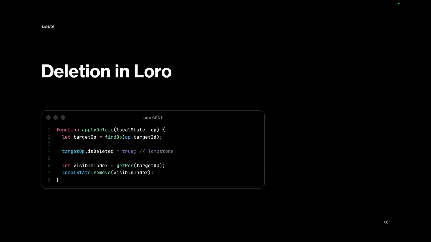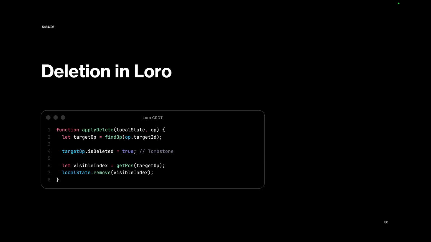When two operations come at different times, let's say user A deletes the character C and user B adds a character D after C. Now when user B was doing that, he saw the letter C, but user A, when deleting that, did not see the letter added by B. So in this case, if we deleted C immediately, the insert function would fail because it would not be able to find C.